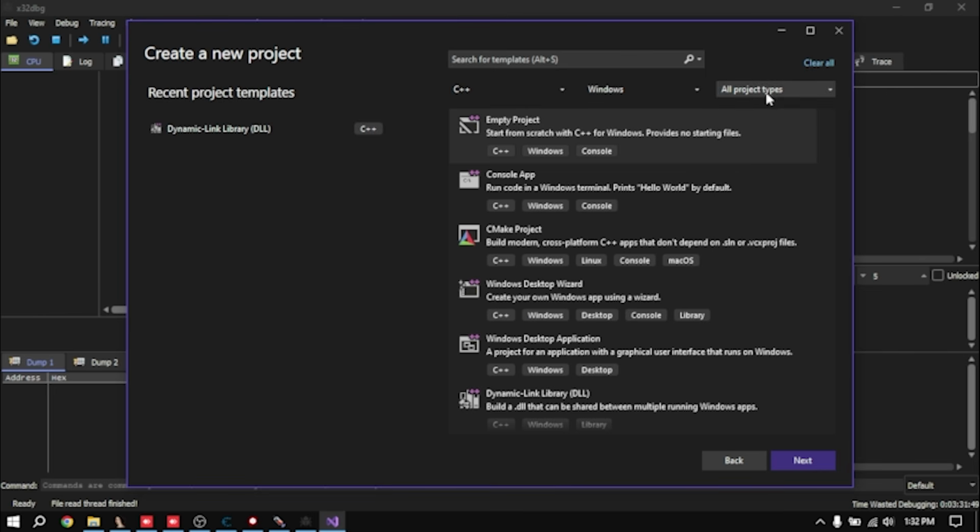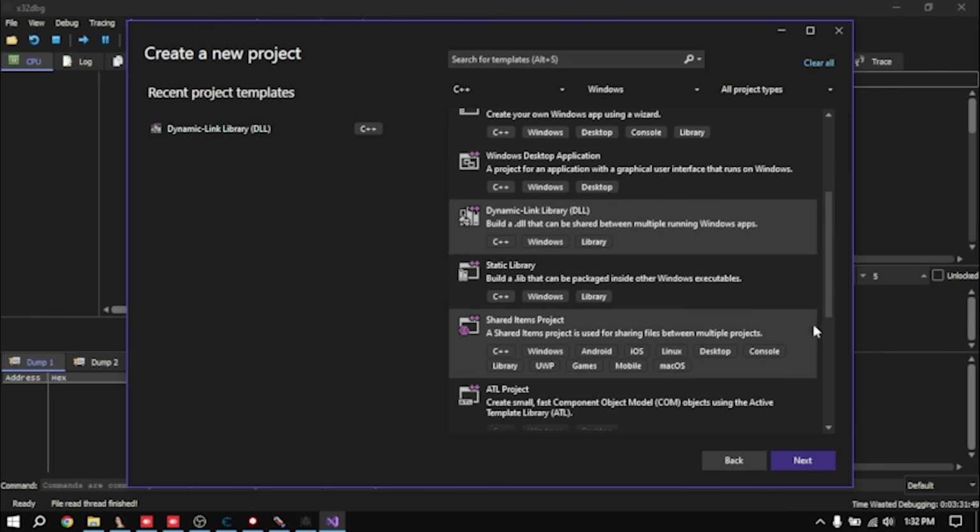But the most important thing is we're going to be doing a dynamic link library, because this is internal. The difference between internal and external is you're not actually running the cheat within the game's memory space. So you're not using memory in the game. You're modifying it from a Windows environment. So that's external. You don't have to be in the game's memory space in order to modify it. Instead, you can find the game's memory space and then modify it, instead of being in it and already being able to just modify it straight from there.